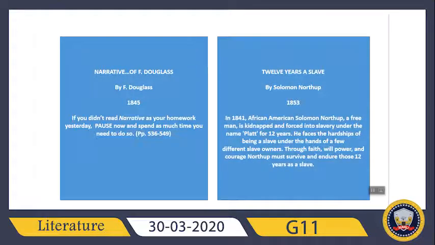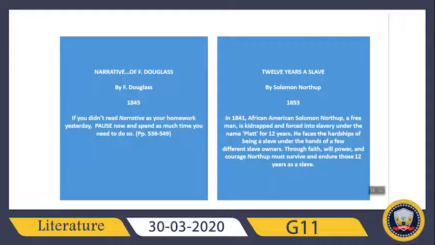If you are done reading the narrative of Frederick Douglass, I'm happy to introduce another narrative to you: 12 Years a Slave. I think you've heard about this one. At least I hope you've heard about the movie which was made in 2013 based on this book. Both of them were written in the 19th century. Douglass published his book in 1845, while Solomon Northup wrote his book in 1853, just a few years after Douglass.